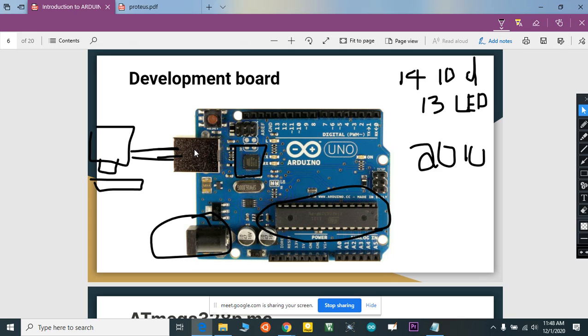If you want to power externally, you can use this power port. Normally we use a 7 to 9 volt, or 7 to 12 volt, external power supply. There is a voltage regulator, so it will regulate this voltage into 5 volts.